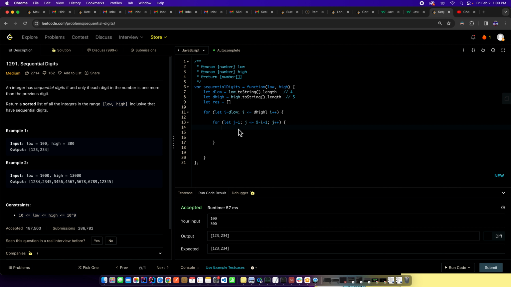Okay, so now the innermost loop, we would just initialize sum equals 0. Okay, let digit equals j.